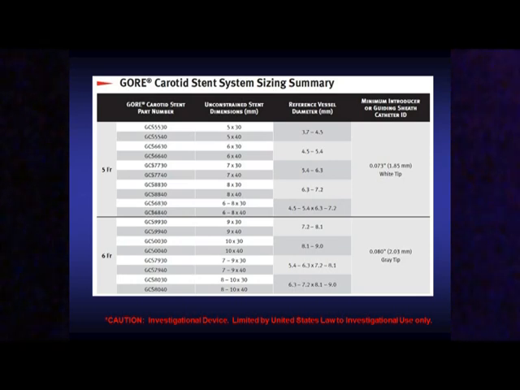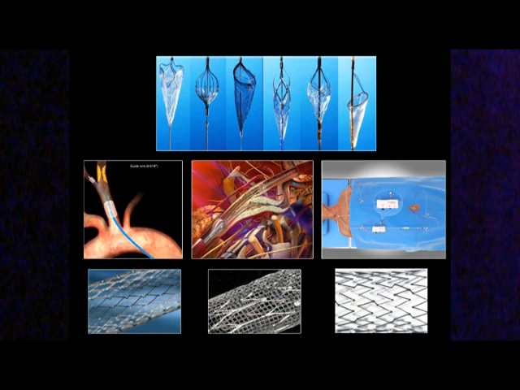So this is the situation again. When the company had the chance to evaluate this new technology, they had two ways to protect the brain. One was a distal filter, the other one was flow reversal. They decided to remove flow reversal from the equation, and we are all sorry for that. I see Chris agreeing with me, but they decided to do that, and they are evaluating this technology in what we know as the Gore scaffold clinical study.